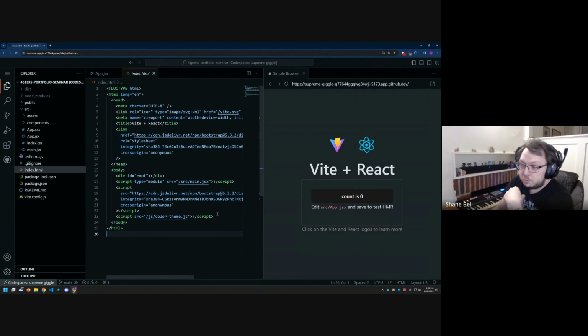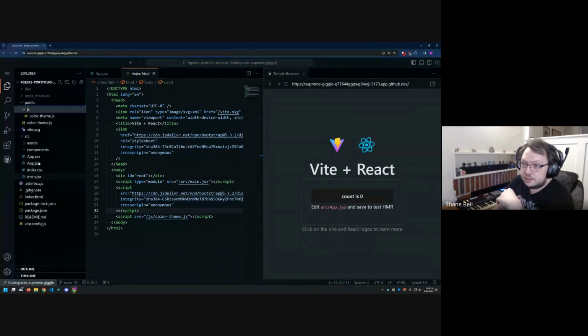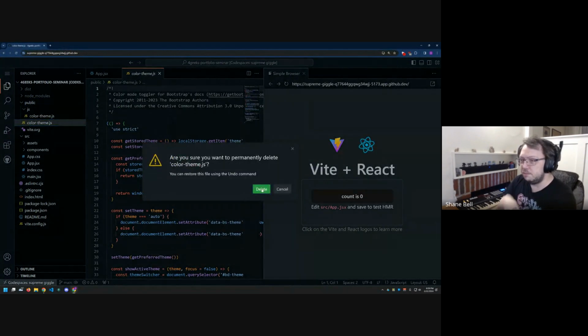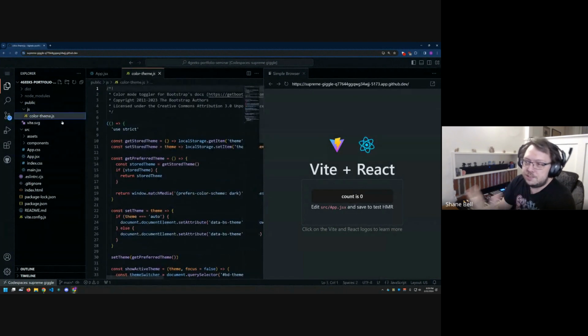And I also added this one little script here that lets the, oh, I have a duplicate copy of color theme here. But all it does is it makes it so that the website respects your system preference for color. So if you're in dark mode, you'll get this dark screen. If you're in light mode, you'll get a light screen.